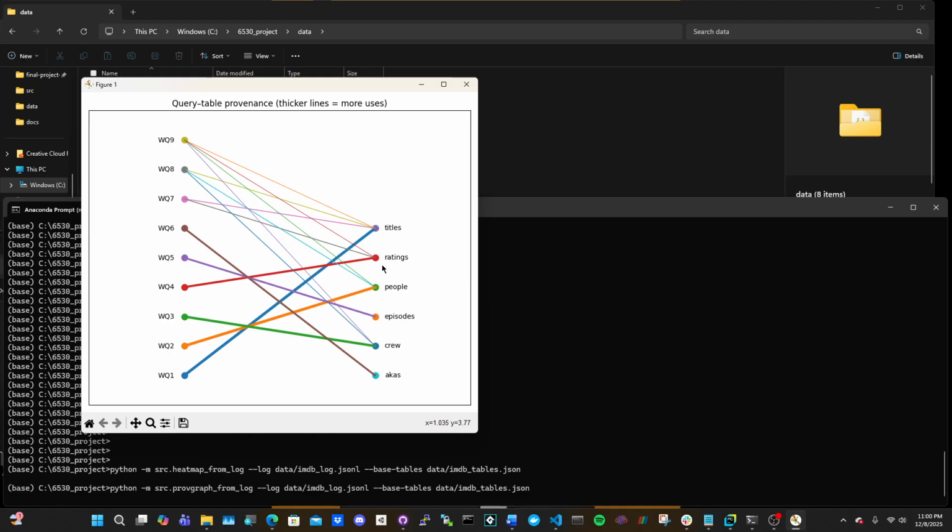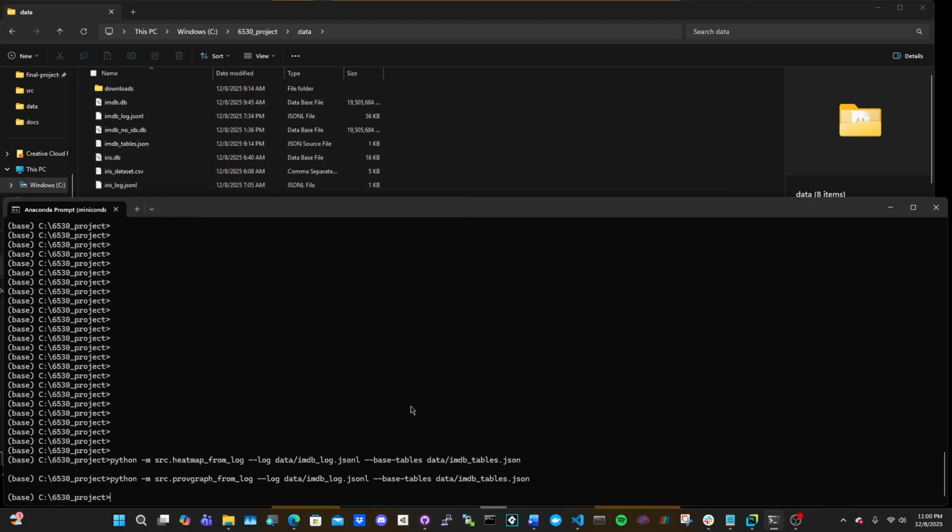So this can give us a little bit of insight on where to build indexes or where to make materialized views. And you probably don't want to make a view or an index on AKAS because it's only query 6. But for some of these that have a lot of different branches coming out, you might want to consider doing an index. And you can see some of these have common factors, so you could consider doing a hybrid or combined index on those. But that's pretty much all there is to it. It's a command line interface, and the project report itself goes a lot more in depth on how it works.